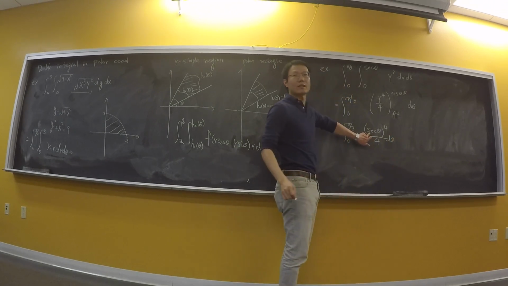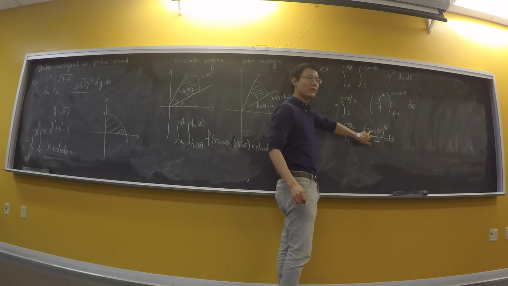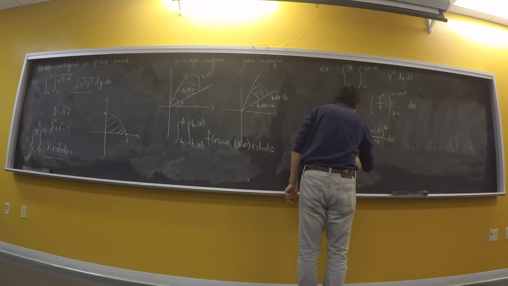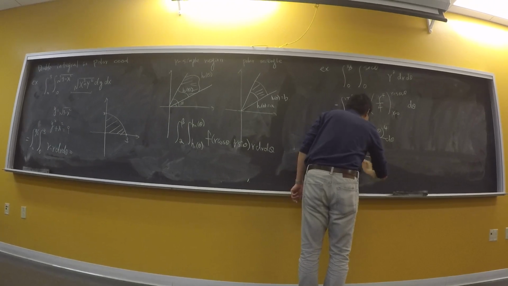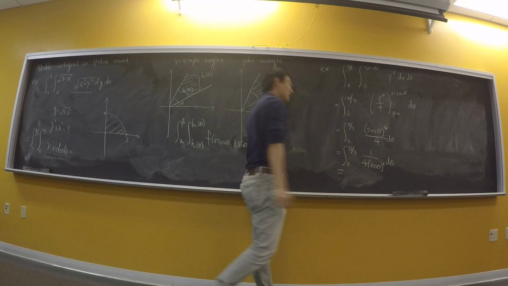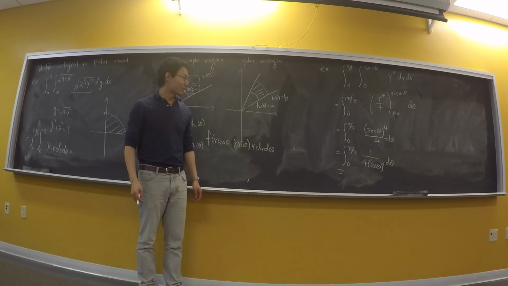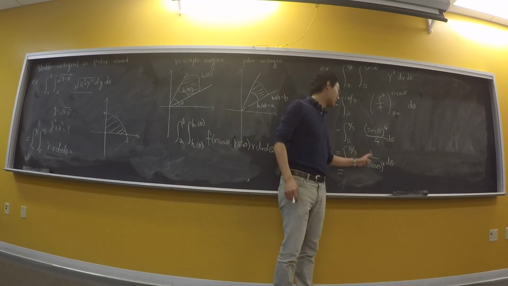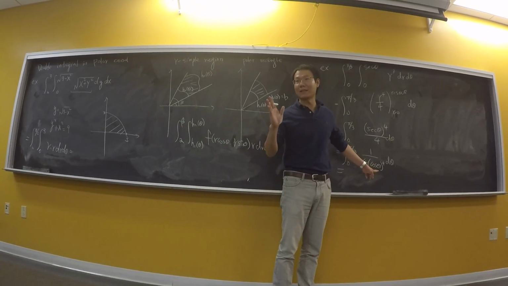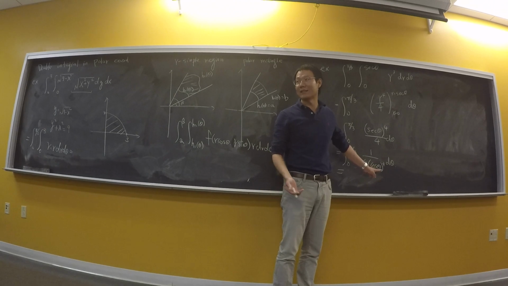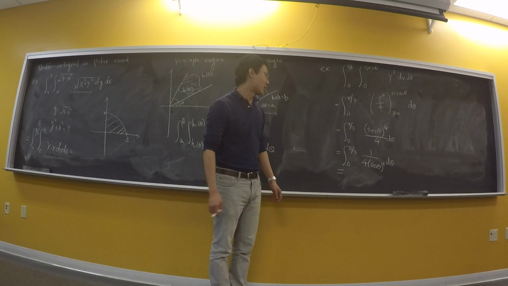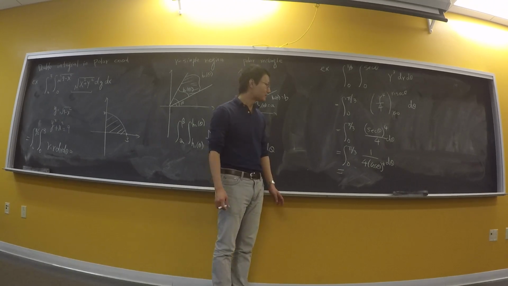What is the definition of secant theta? 1 over cosine. So this is the integral from 0 to pi divided by 3 of 1 over 4 cosine theta to the 4th d theta. Then I'm stuck. I need to find the antiderivative of 1 over cosine to the 4th power, which is pretty challenging. You can still go back to our big table to find it, but it is not going to be pretty.